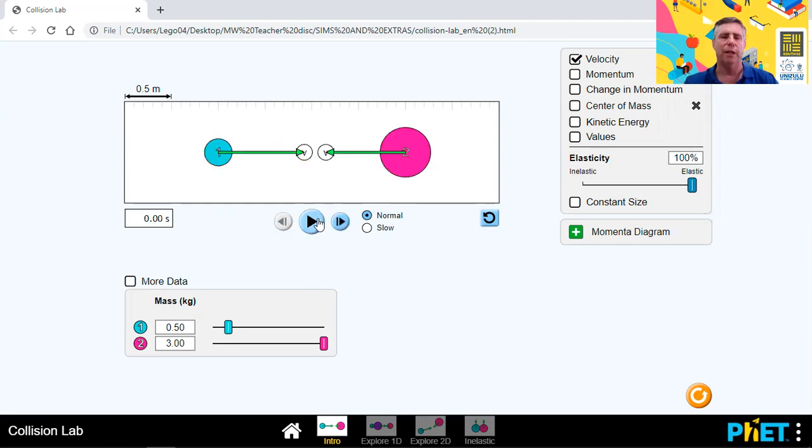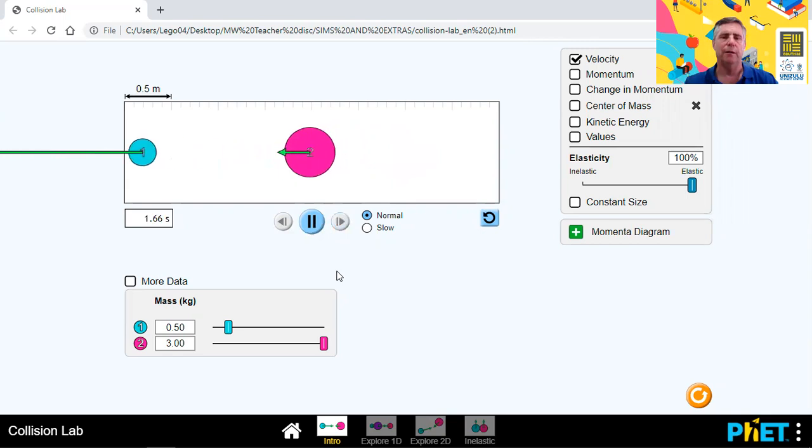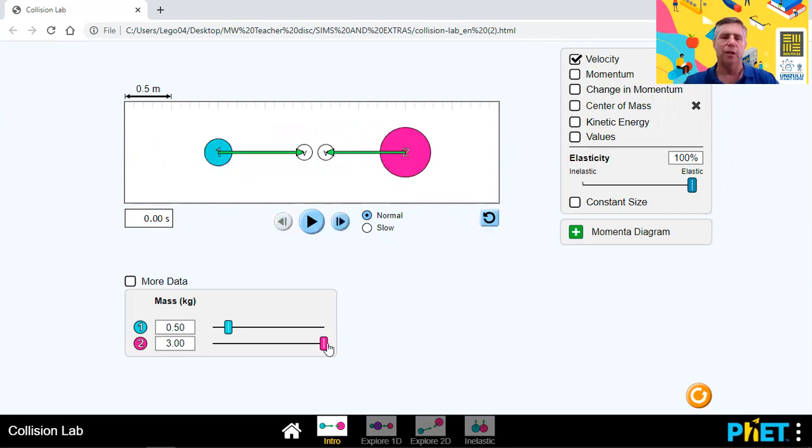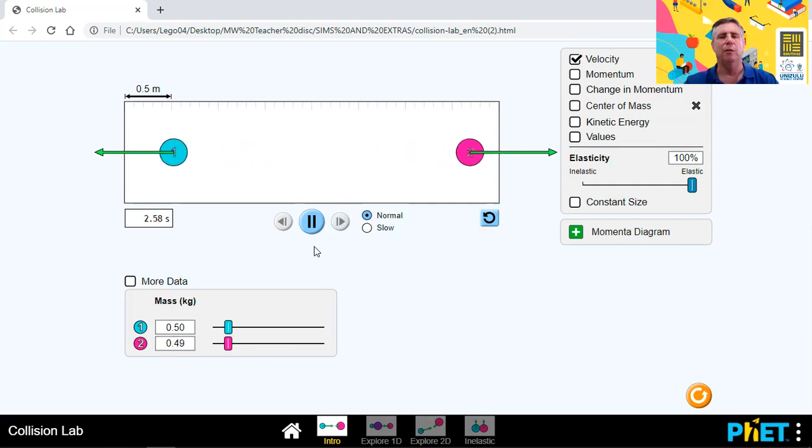But let's have a look at that again. You can see that size really does make a difference. If I took the second scenario and made the 2 about the same size, you can see that really they would both go back with about the same speed. I really encourage you to use this collisions lab to investigate momentum collisions, because you can learn a lot. And as I've shown you here, size and mass really does matter.